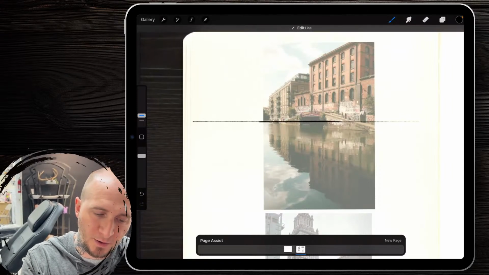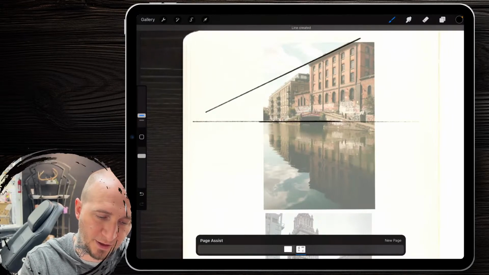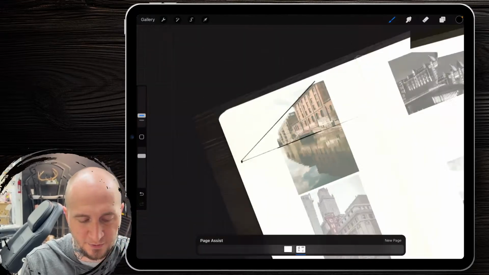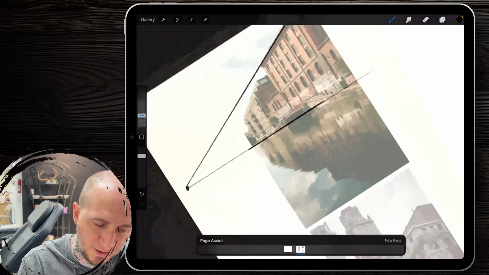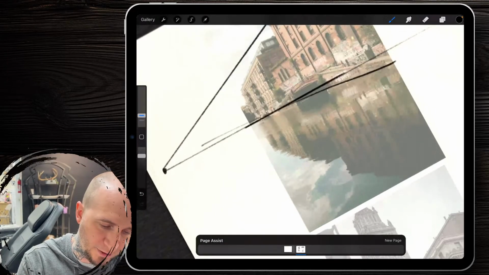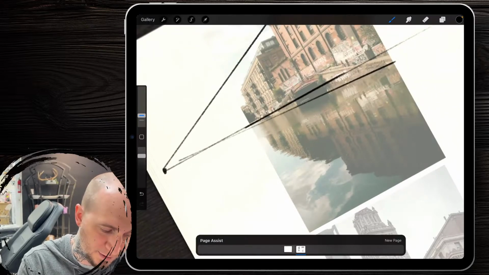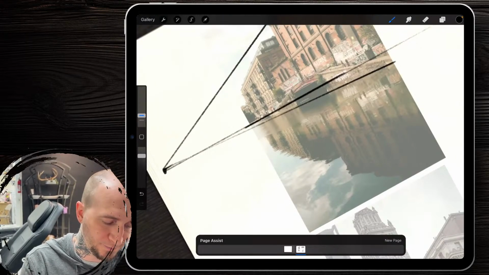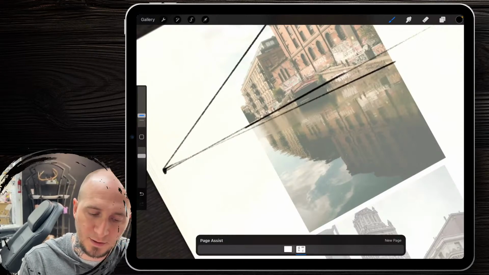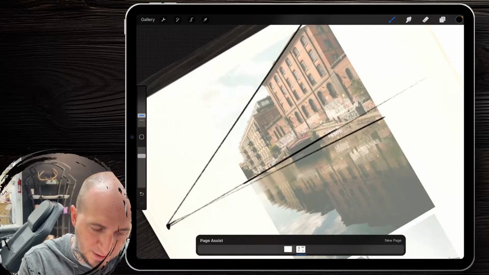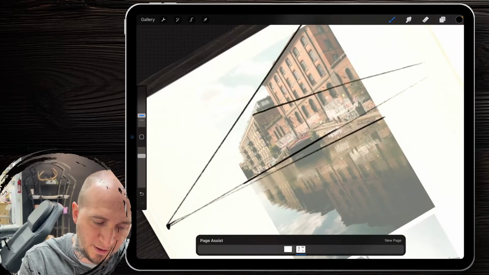Alright, so now I'm going to try identifying a vanishing point. Looks like it should land right in there. And just so that we can get an accurate measurement, let's compare. Right. Looks like my horizon line's a little low over here. That's okay. Now, I'd like to identify another vanishing point.